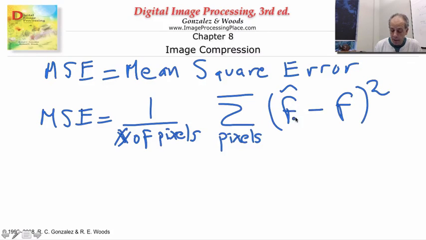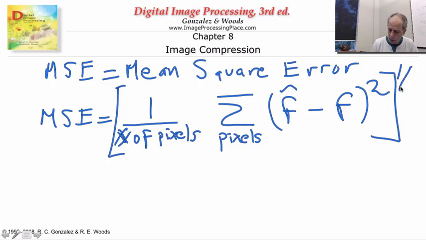We go over every single pixel. So let's say that the original F was 100 and we reconstructed 98. So the difference is 2, we square it, it is 4. And we do that for every single pixel. We sum that, we normalize that by the number of pixels. And most of the time, because we have a square here, we take a square root. So it's called the root mean square error. That's how we measure the error.